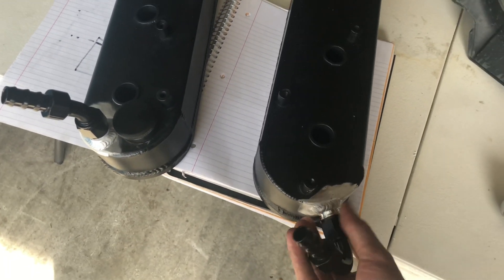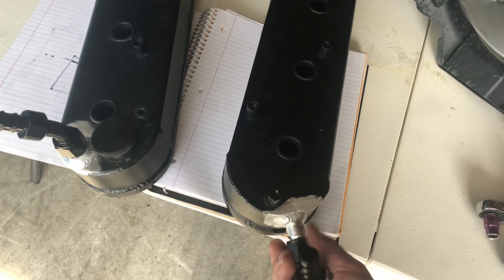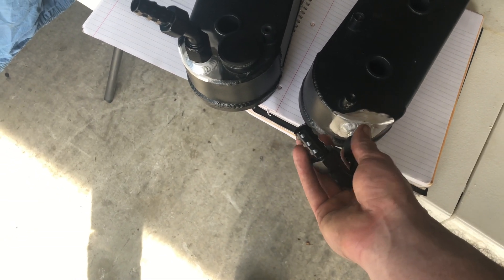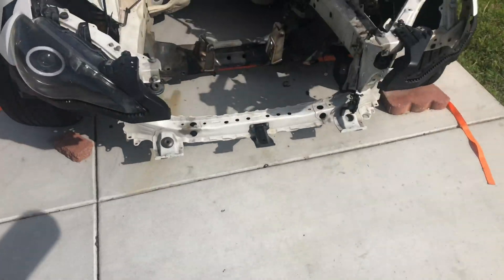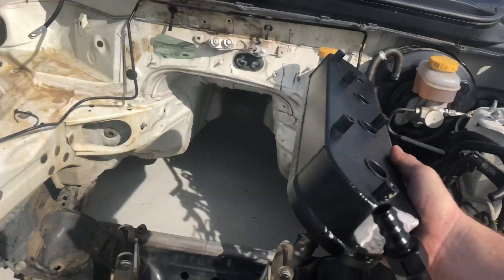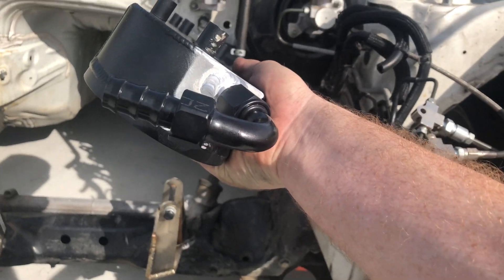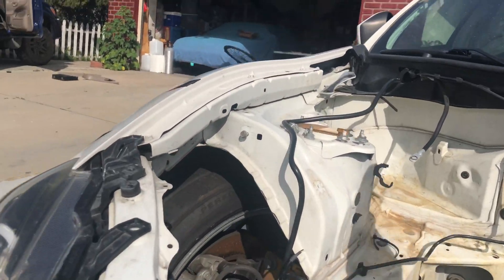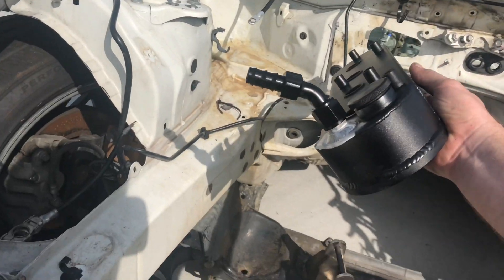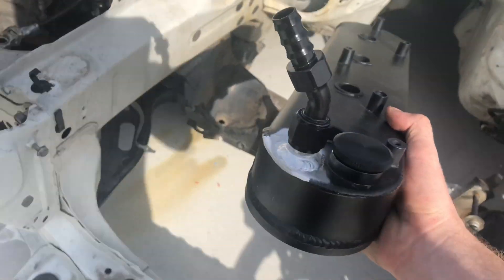Another thing that got done is John TIG welded some Dash-10 bungs on here — on my valve cover — so I can run my breather tank, and I'll kind of show you guys how it's going to be set up, as best as I can without the engine, just so you can get an idea. Basically, this is the valve cover for this side of the engine — just pretend the engine is there. This fitting is going to take the hose under the intake and then there's going to be my breather tank, it's going to sit right here and it's just going to be routed just like that. This one on this side — just a straight shot right there. Yeah, it looks super nice, so I'm excited to get that all set up.